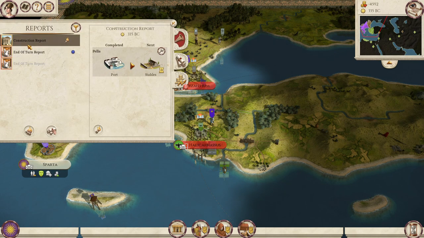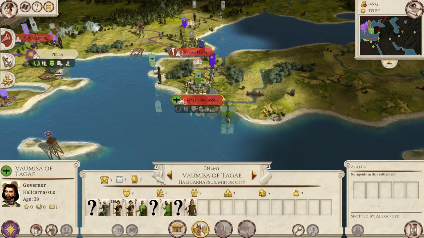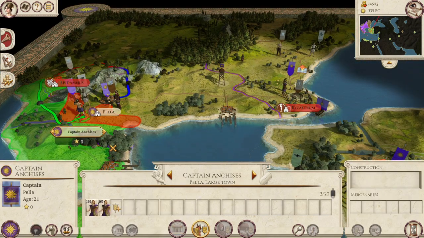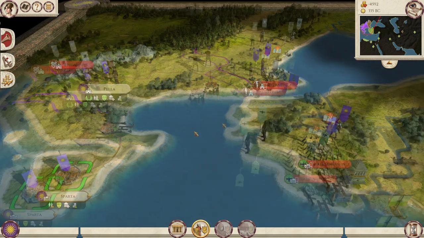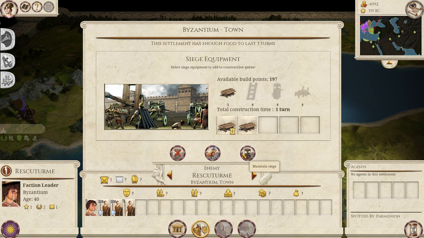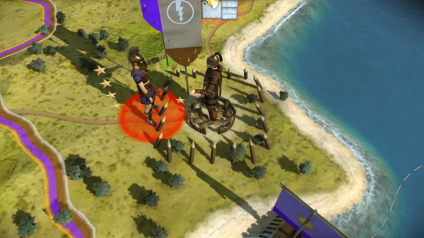Okay. So we completed our port in Pella. Now we're going for stables. We're really in the red in terms of our economy. The Persians have not attacked Alexander. Okay, and the Illyrians have moved against us there near Pella. I'm going to pull back these hoplites just for now. So let's assault Byzantium. Let's crush these defenders at Byzantium.